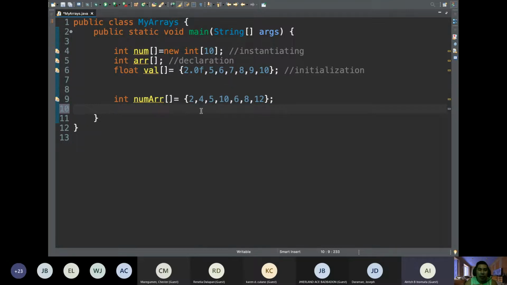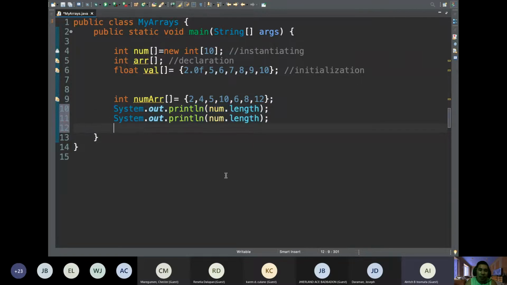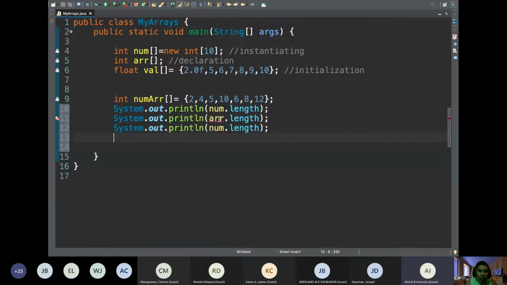Therefore, 3 is 1, 5 is definitely 2, and then 3, 4, 5, and 6. This proves that it's implemented the same as in other languages, no? So you can actually call this as num.length, okay? And then let's say num.length, r.length, and then what happened here?